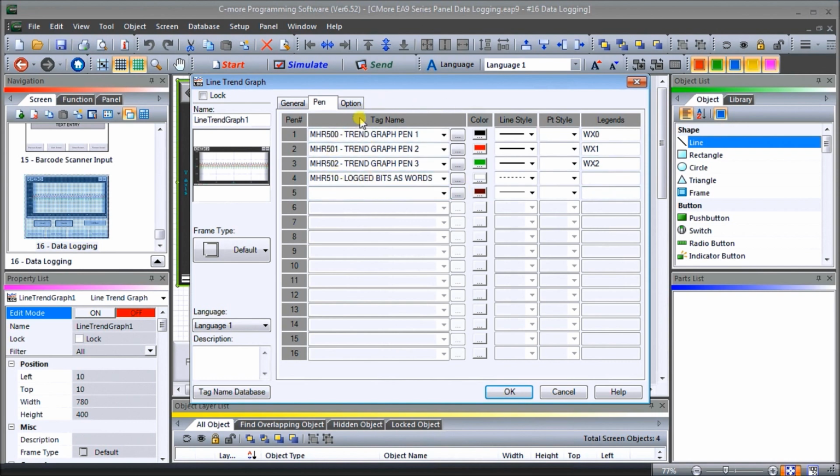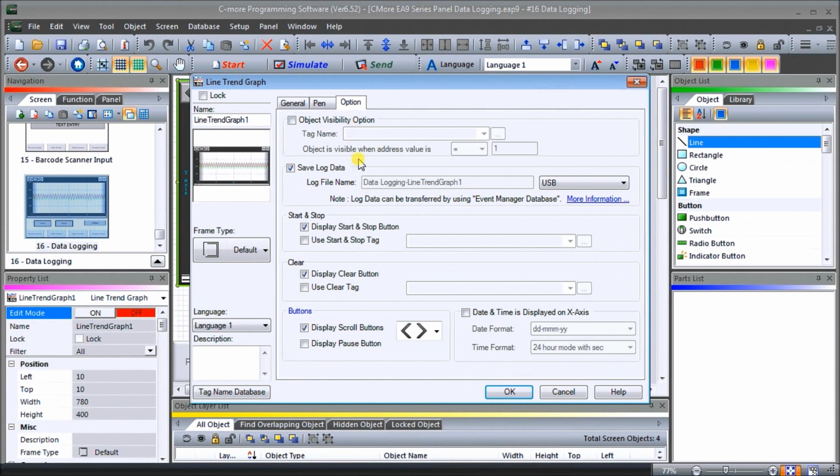Then under the option tab, we've now hit save log data, and it saved log data line trend graph 1 to a USB. You can see you can have some internal, or your SD1, SD2, or USB on this particular model that I have now, which is the T10CL.